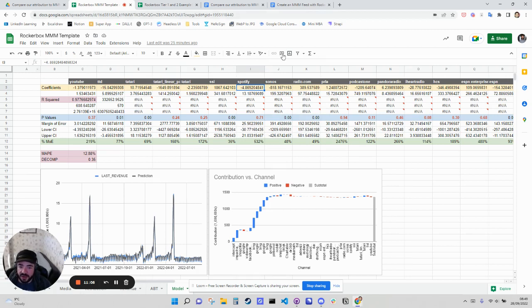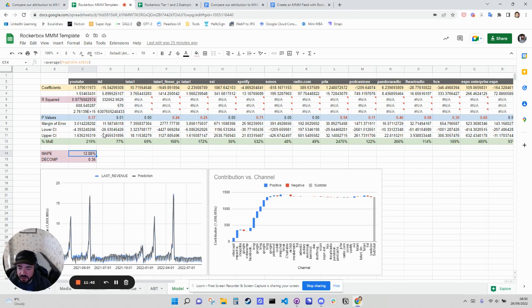But once you have a model that looks plausible, you can tell its predictive power using this metric here, MAPE. This is the mean absolute percentage error. What this is saying is, on average, the model predicted the past data with only a 12% error either way. So you can see that visually. The gray line is very close to the blue line. It's following a lot of the spikes, even the really big spikes here. So that's really good to see. It means that the model is doing a decent job predicting past revenue.